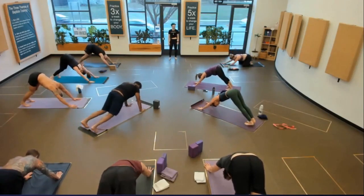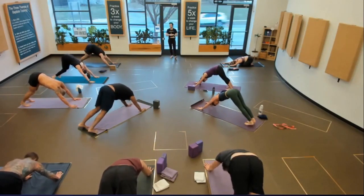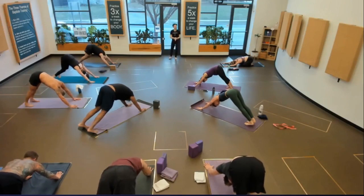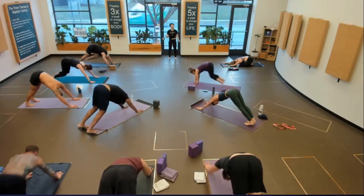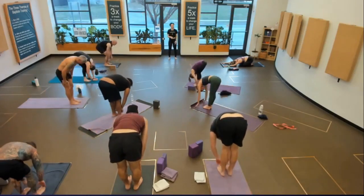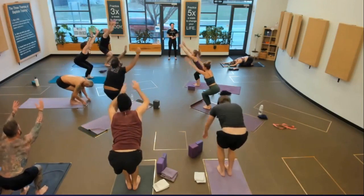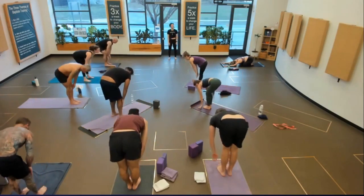Exhale. 2 more. Fill. Get empty. Good. Last one. Push all the air back out. Get empty. Spring forward. Feet to hands. Halfway lift. Fold down. Chair pose. Sit back and lift your toes. Forward fold. Halfway lift. Chaturanga.